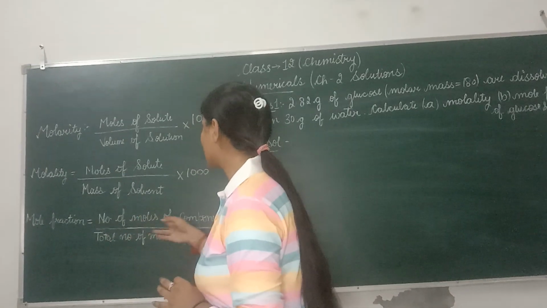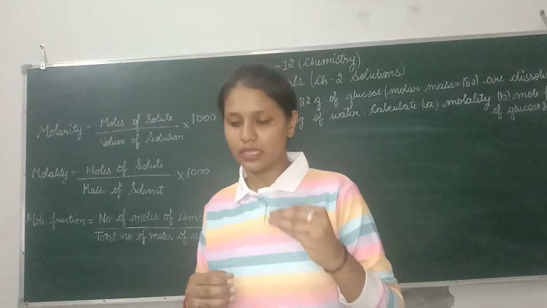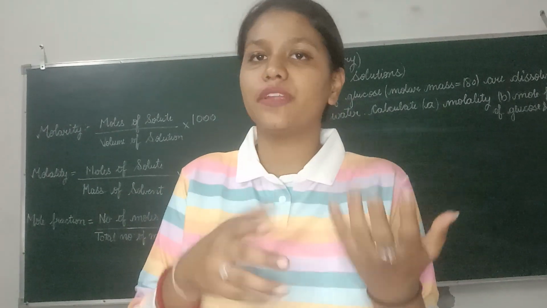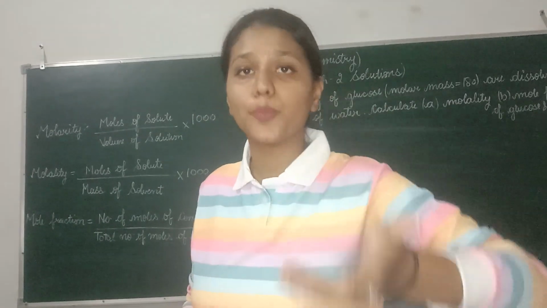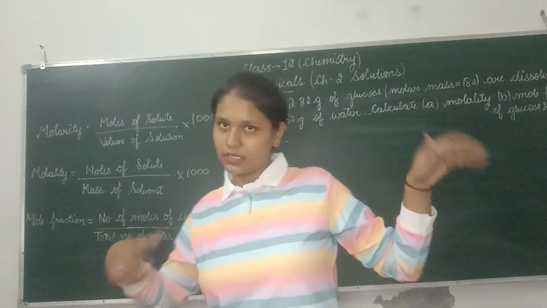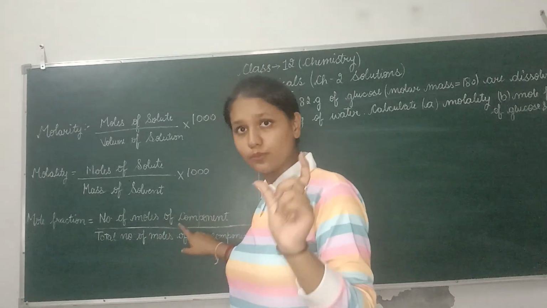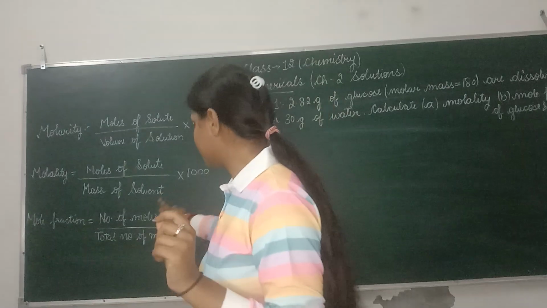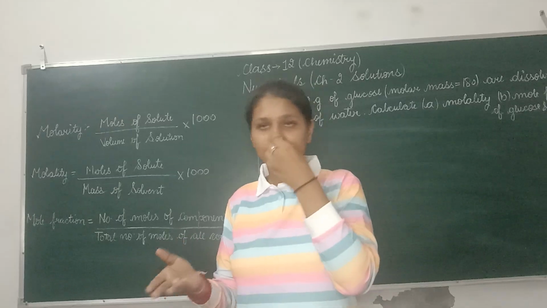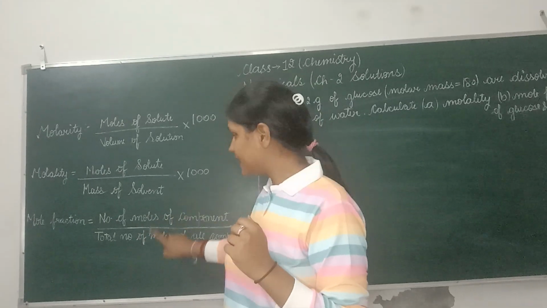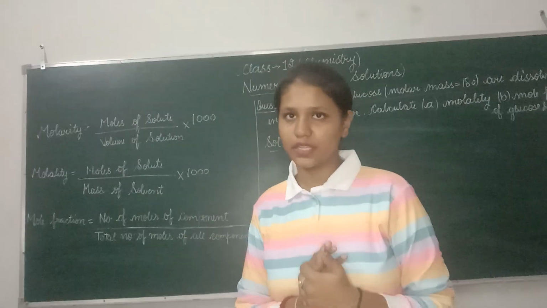And mole fraction is the number of moles of the component. It means we have to determine the mole fraction of which component, the solute or solvent, which element or compound. First of all we have to determine it, that is given in the question. So we put here the number of moles of the component which is to be determined. If we have to calculate the mole fraction of glucose, then put the moles of glucose here, divided by the moles of glucose and water or any other component given.